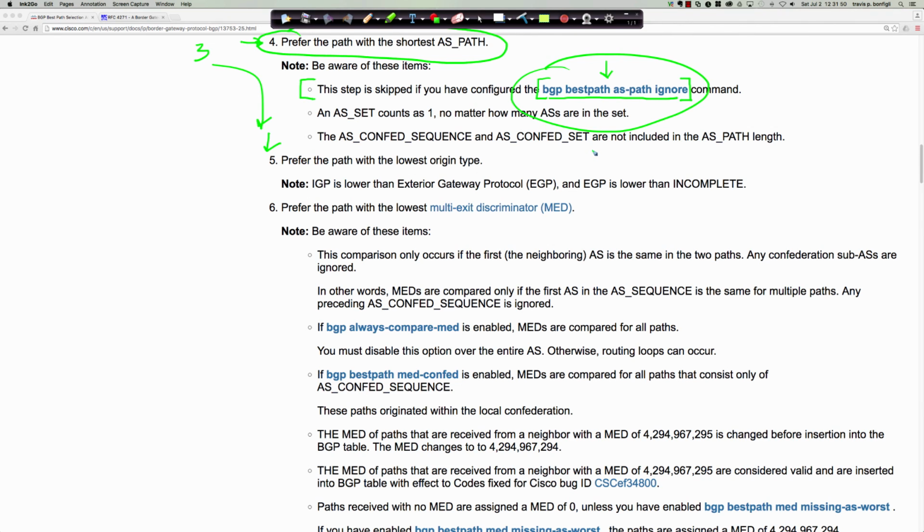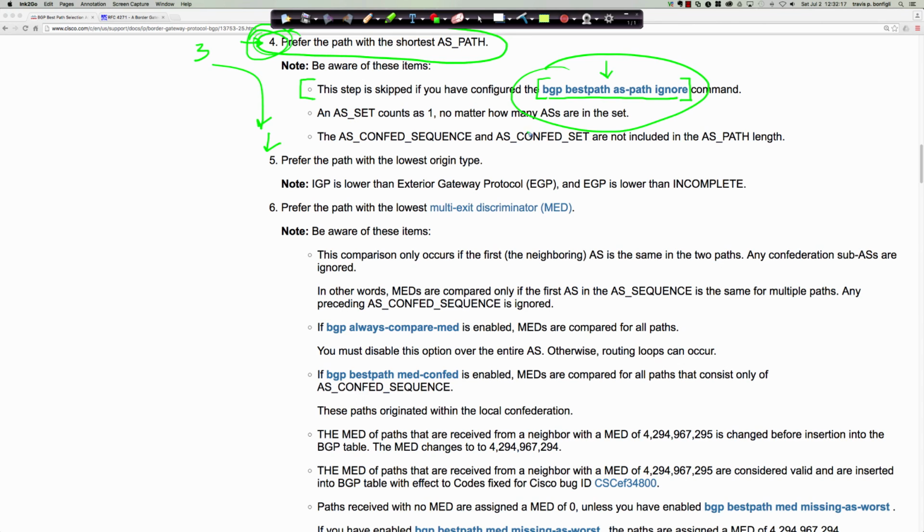That command does not say, I'm now going to be accepting BGP updates that come in with my AS in the AS path. That is not what that is saying. What that is saying is I don't want to use the AS path as one of the criteria in BGP to select the best path out of the paths that I may be receiving.